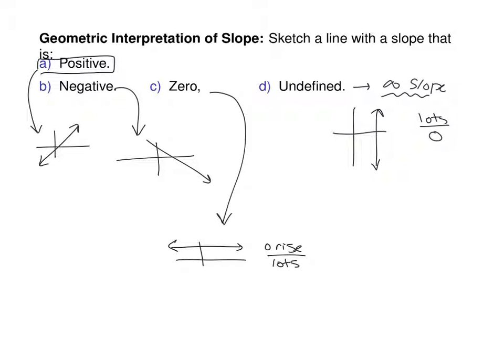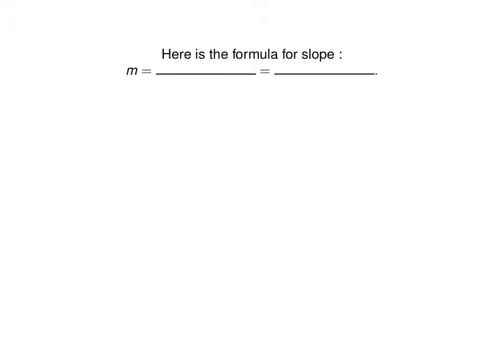Mostly I want you to use those as a check: if you're graphing a line and your slope is negative, your ending picture should look like that second one. Does that make sense? Use that litmus test to tell you, oh yeah, of course my picture looks like this, not like the other thing. But what is the formula for slope? In general, it's rise over run, right? If you think about a picture, is rising the y part or the x part? That's the y part. So that's change in y over change in x.